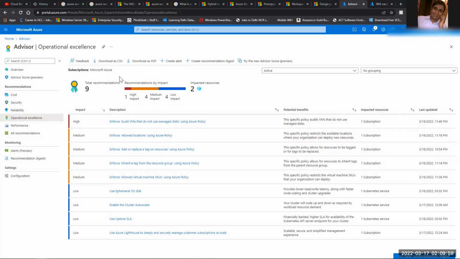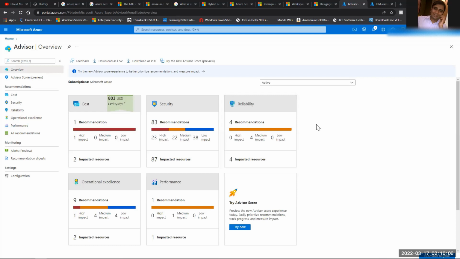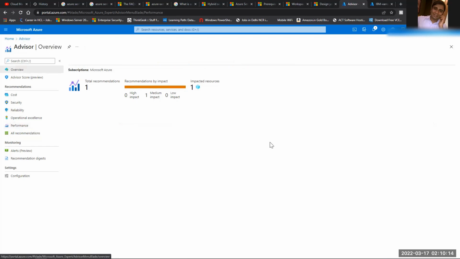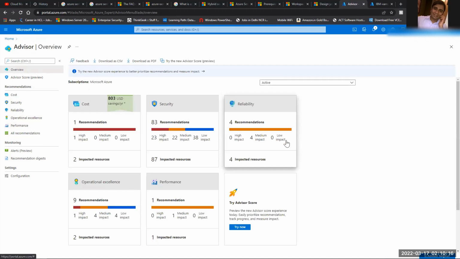In case, as I'm saying again, you face any issue, problem, or challenge, just let me know in the comment section and I will help you. And let's check performance. Unsupported Kubernetes version is detected. That's how you can check all these recommendations in your environment, and make sure that they all are taken care of in order to improve your security score and save cost as well.